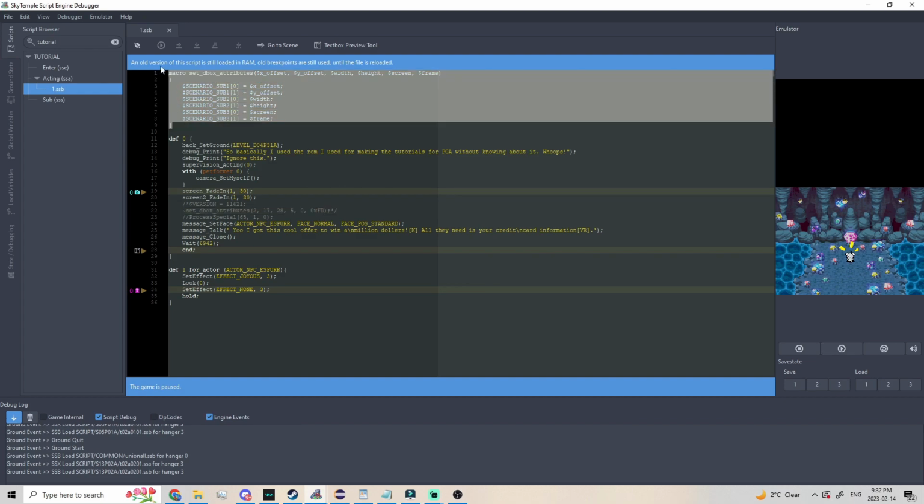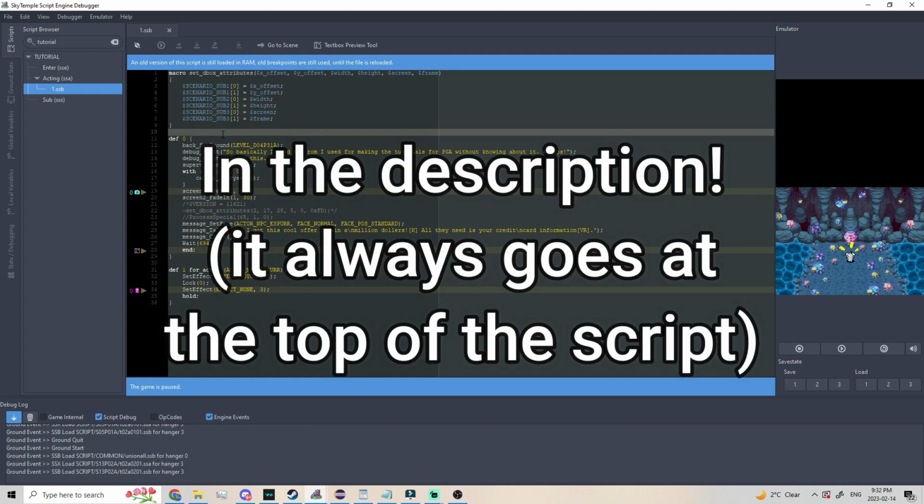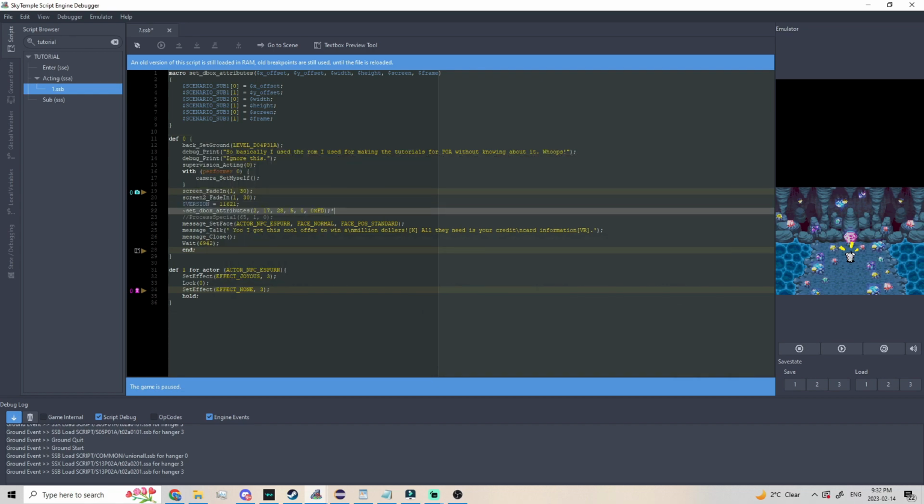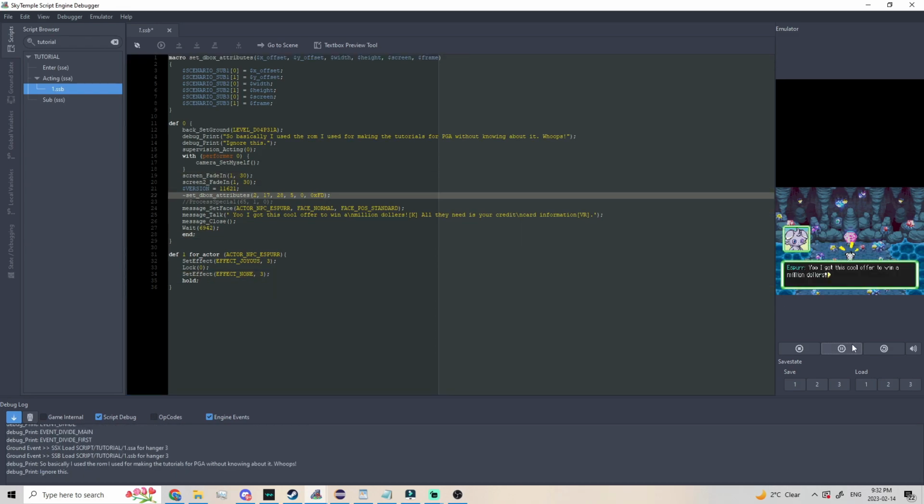This is a macro. It helps speed up code if you don't want to repeat yourself over and over. It's great. Please use them. So let's uncomment this and see what happens. This is SetDBoxAttributes. This will change the dialog box. Except, haha, no it doesn't. You want to know why? Because these are the values used for the default size in the default place.